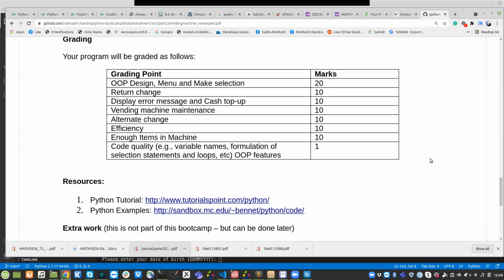And let's say that in the server, you have a class vending machine, and in the main, your main is your server, right?